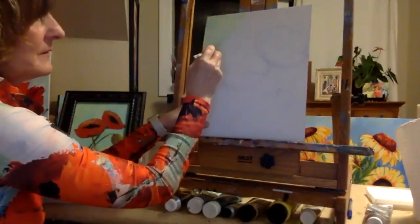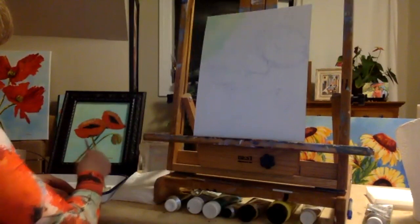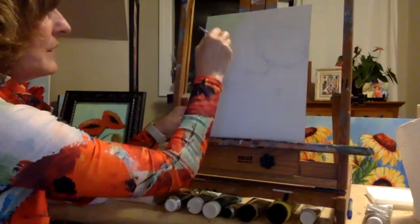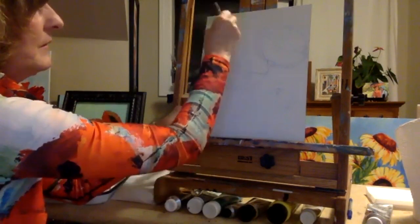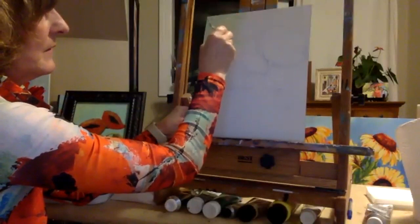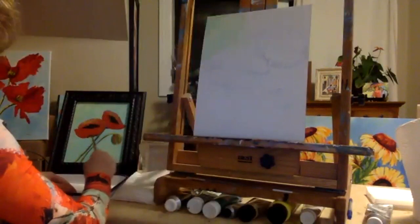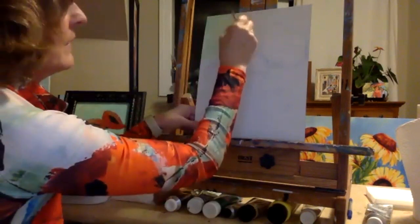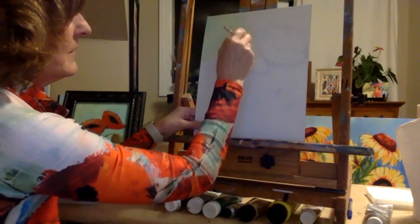Now, as I get close to the outside of my petals, I'm going to follow the shape, so I'll pick up more paint. I'm going to take my brush on the line and just follow the shape of my flower, and then brush up into the scenery, so into the background. Grab more paint. And again, I'm going to follow this with the straight edge of my brush.